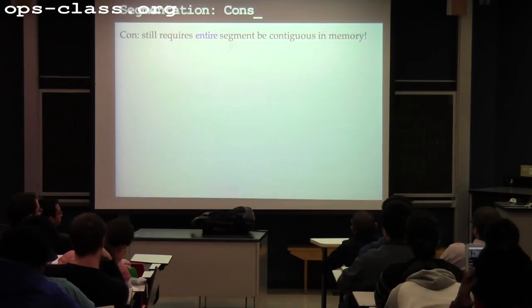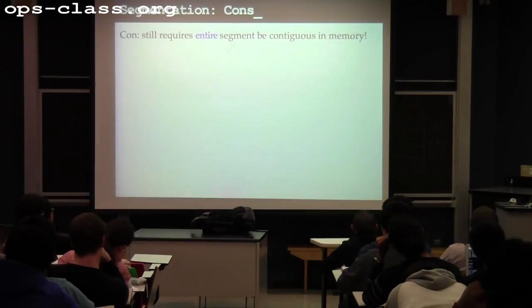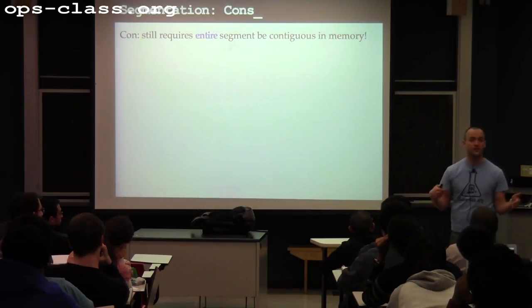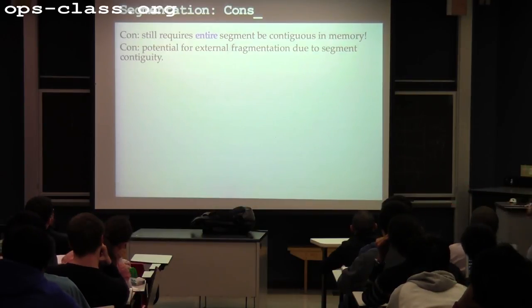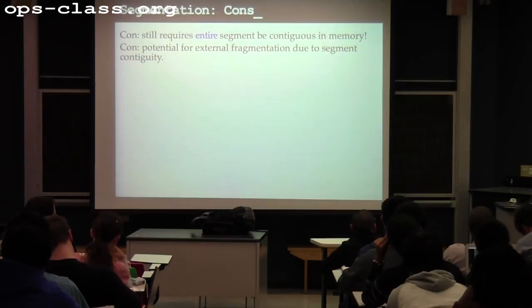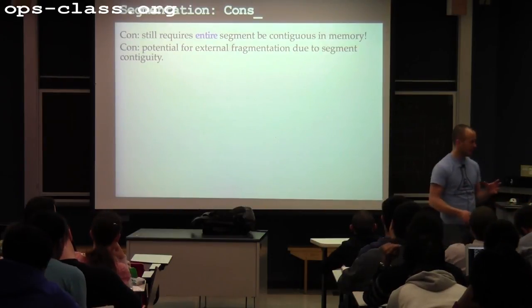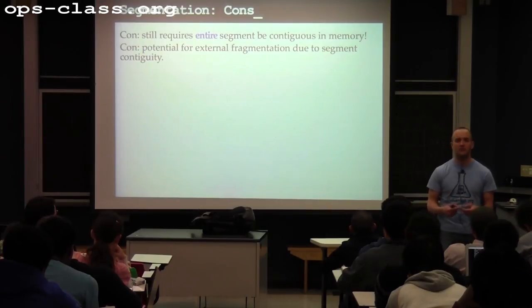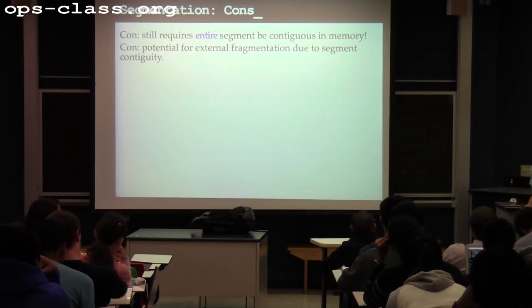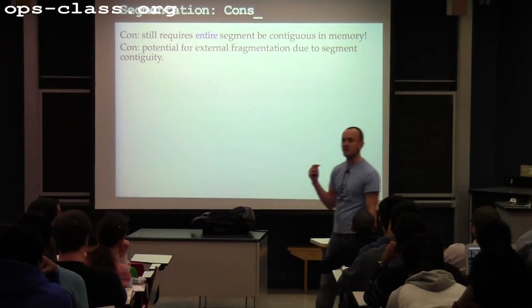But as someone has pointed out, a significant con here is that it still requires the entire segment to be resident in memory, right? Does this make sense? If I need to map an address in a segment, that whole segment has to be in memory. It also has to be contiguous in memory. So what are two implications of this, right? So there's a potential for external fragmentation, right? Imagine my memory space is split up into these little chunks, and a process tries to access an address inside a segment that's too large to fit into any of the little holes that I have for it, but I have enough available memory, right? So I have an external fragmentation problem that segments create, right?